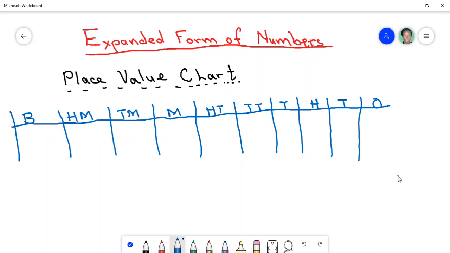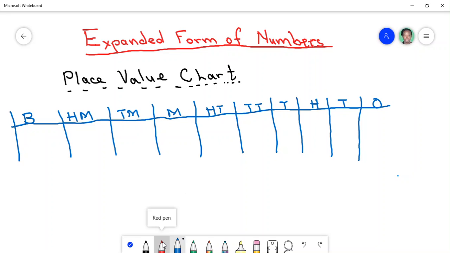So we learned the place value of numbers up to 10,000 when you were in Basic 4, and you extended to the millions in Basic 5. And now we are in Basic 6, so you realize that we have extended it to the billions. So we have the ones to the billions.